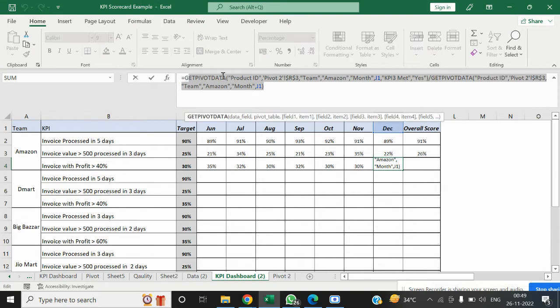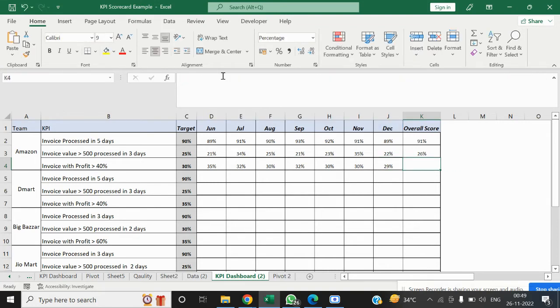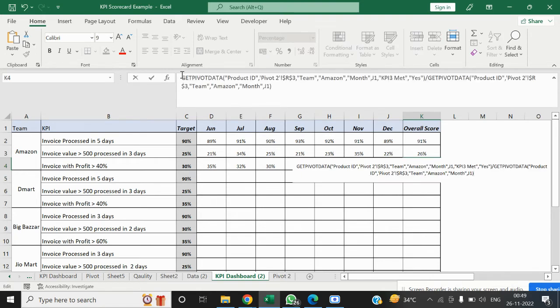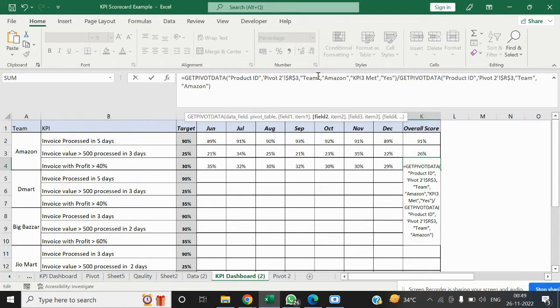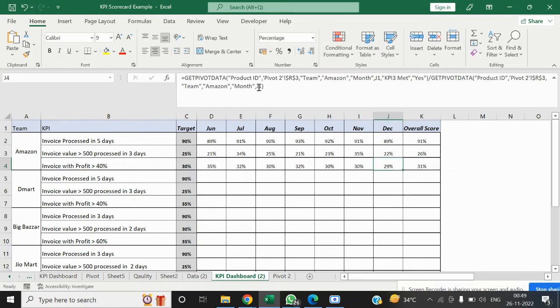I'll not copy the equal to. I'll just copy it till here. I'll do F2, and I'll remove the month criteria because we want an overall score. Okay, so our KPI is done.